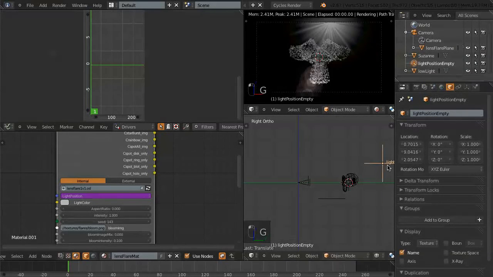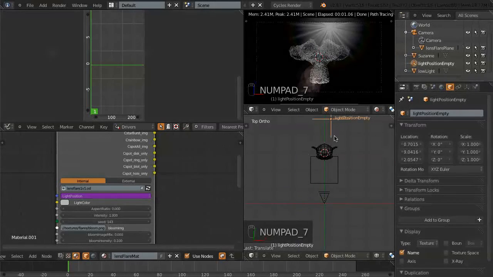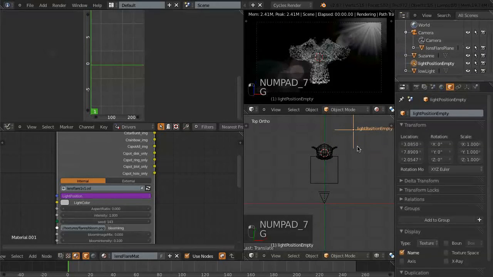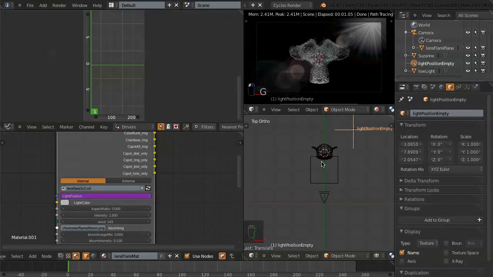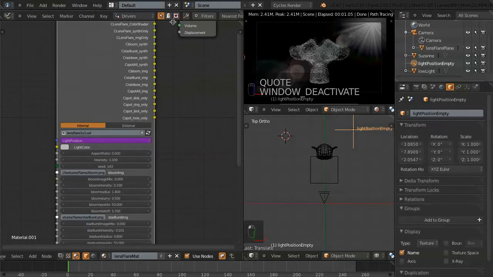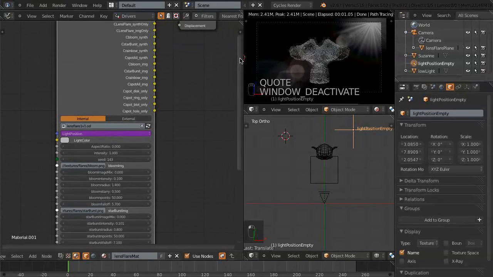There we go. So we've completed the first part of the setup, and if I just choose save, now we're ready to jump into the main thrust of this tutorial, which is how to automatically mask the lens flare. Before we add in some of the nodes, let's just clean up our screen a bit, and move this up a little bit higher.